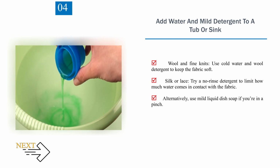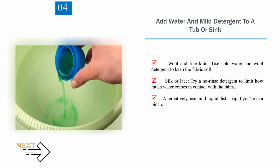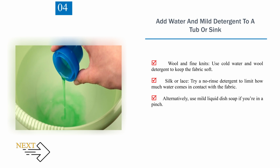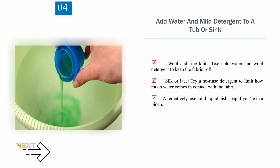Wool and fine knits, use cold water and wool detergent to keep the fabric soft. Silk or lace, try a no-rinse detergent to limit how much water comes in contact with the fabric. Alternatively, use mild liquid dish soap if you're in a pinch.